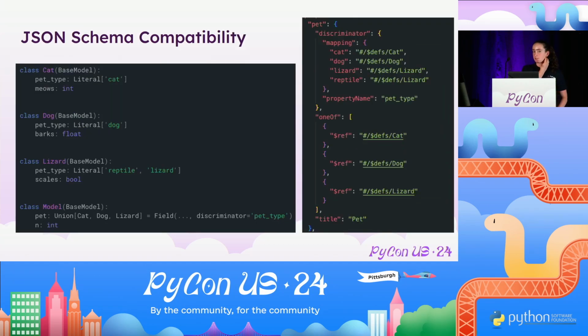JSON schema is one of the reasons why so many people love Pydantic. It is really supportive for documentation, and adhering to the general JSON schema standards makes it quite versatile for things like API usage and web requests, et cetera. So we go back to the cat, dog, lizard example here. We look at the general model down below, which is what I'm showing the JSON schema for in terms of the pet field. The nice thing also is that JSON schema supports a discriminator tag, and so we've included that here, and then you can see the general mapping for each of the pet types.